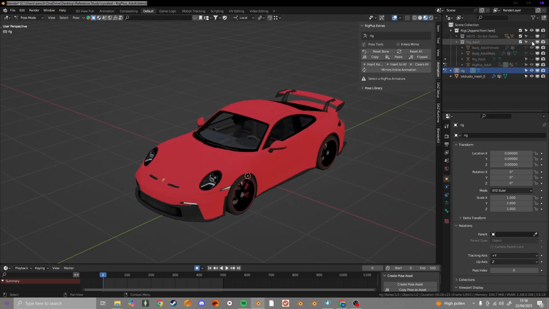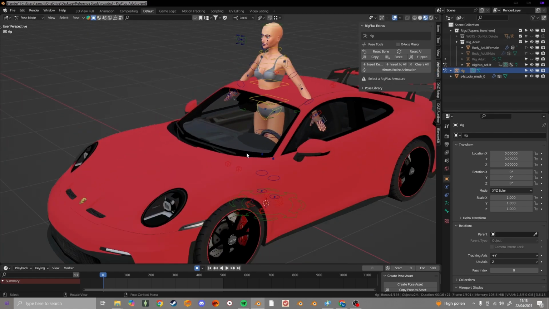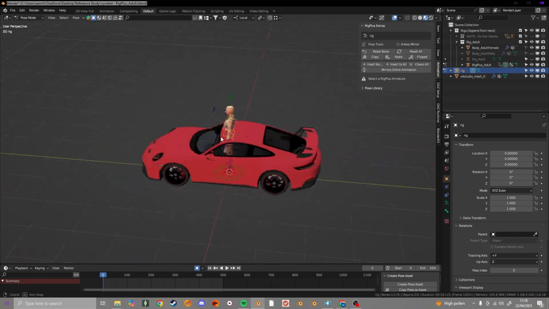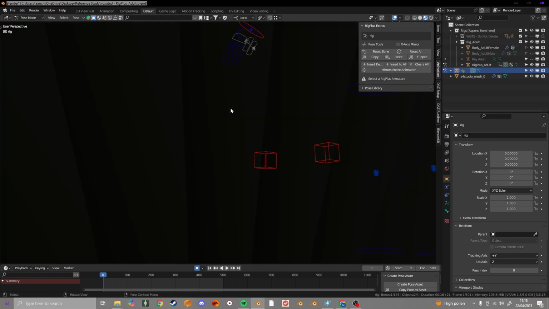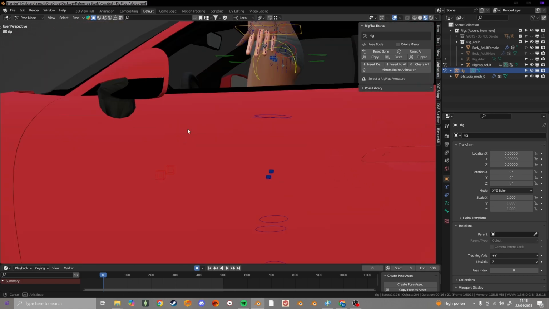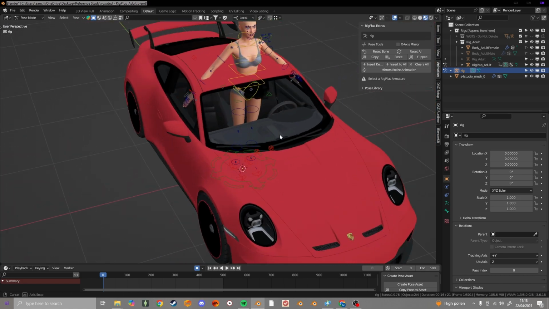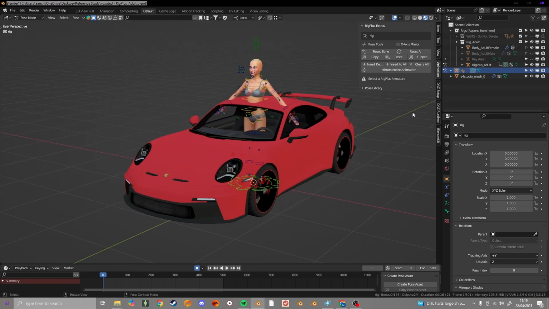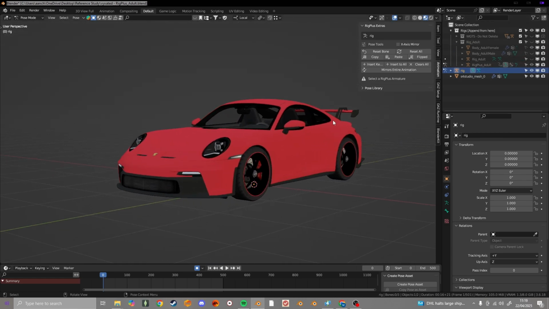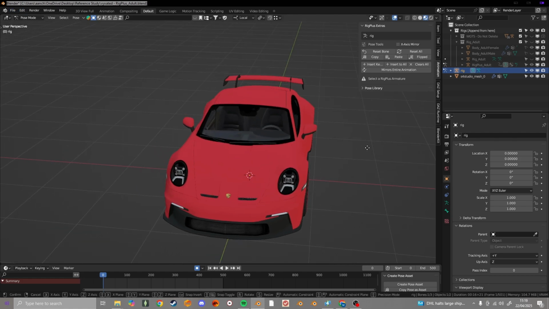So let's unhide the girl, and we need to animate her in it. So we kind of need to put her into the car and get her sitting inside. So I'm going to click the car, go to its rig, hide this rig here, and press A, make sure we're in pose mode, and press G, and we're going to move it along the X-axis.